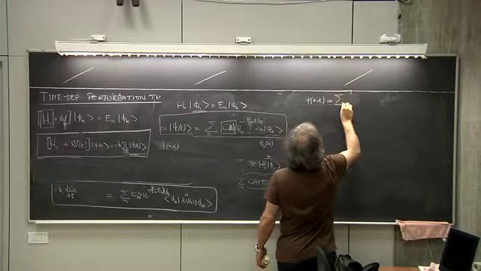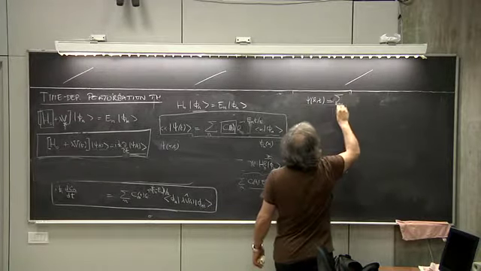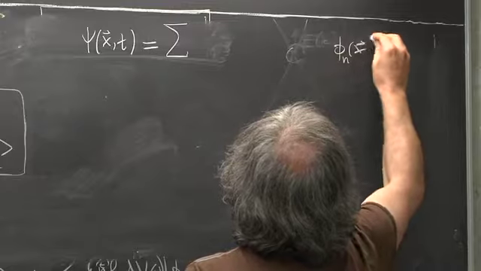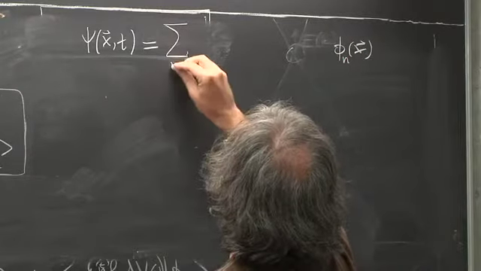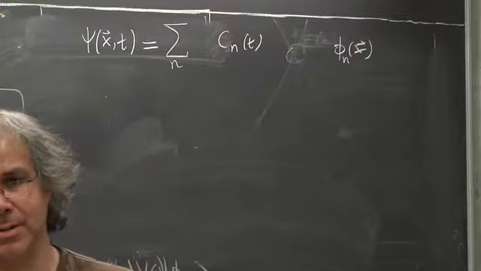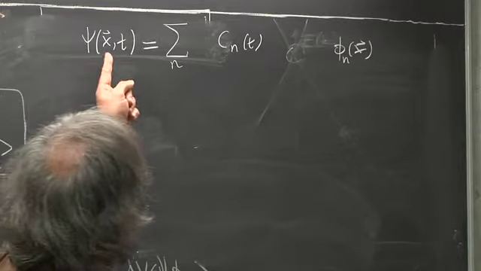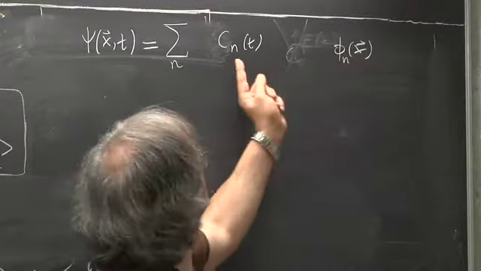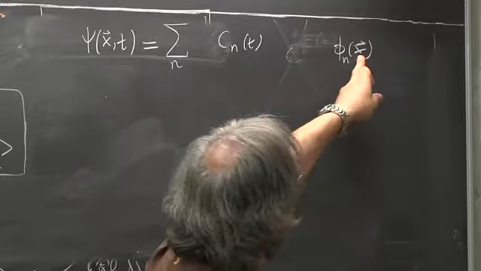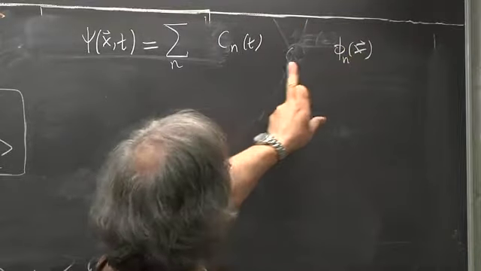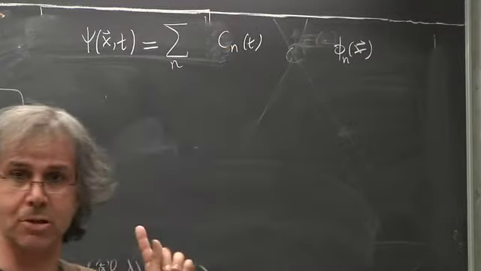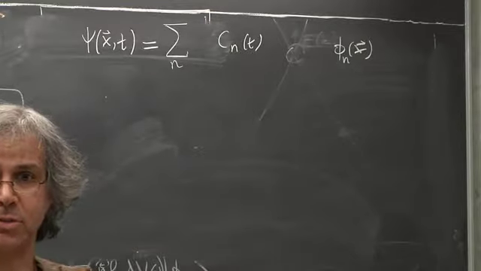Now, is it true that, even in higher dimension, if I have a basis function like that, I can always expand this thing as a sum over n of some coefficient of t times the basis function, for any fixed t? So you realize that x appears in the basis function, but not in the coefficient. For every t, I reconstruct all the space dependence with a set of just coefficients, some numbers. No x there. Does this clarify it to you?